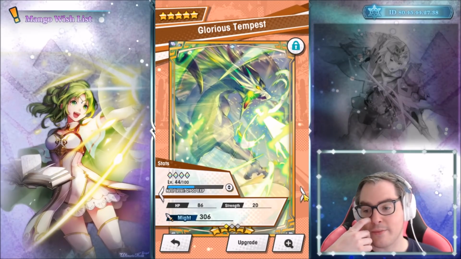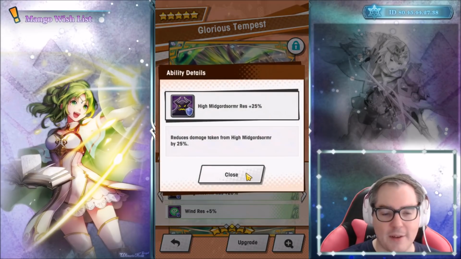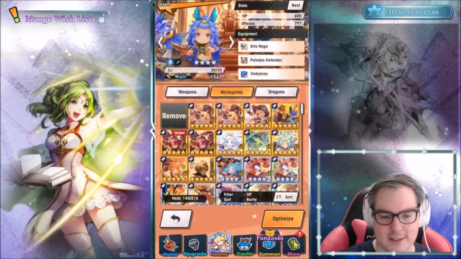You'll be able to do the same thing with the other dragons too, just currently it's not in the game yet. And this gives you 25% High Midgardsormr resistance, and without this you're going to die. It's not really possible to survive in the current state of the game. So you absolutely 100% need this.